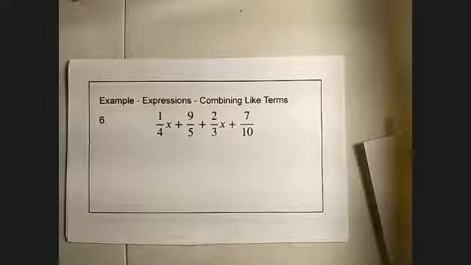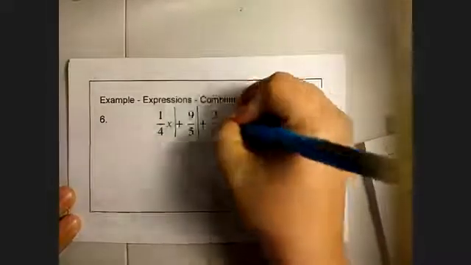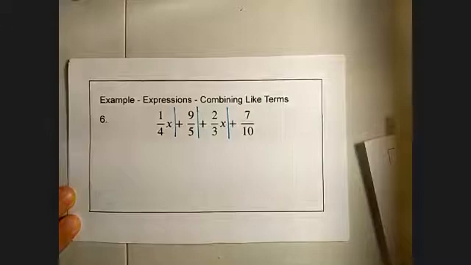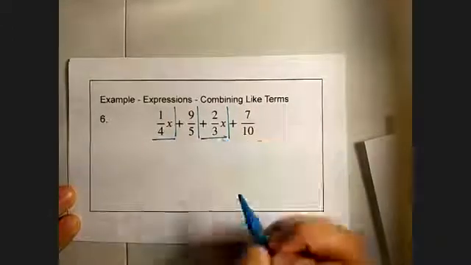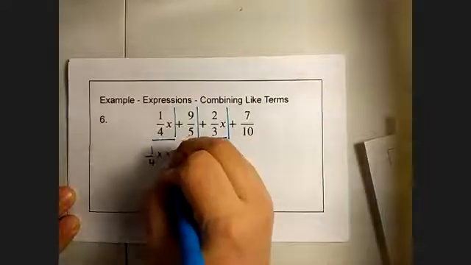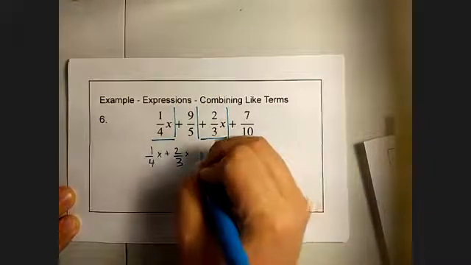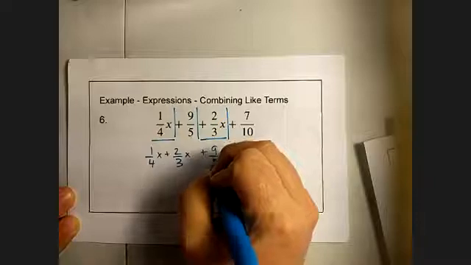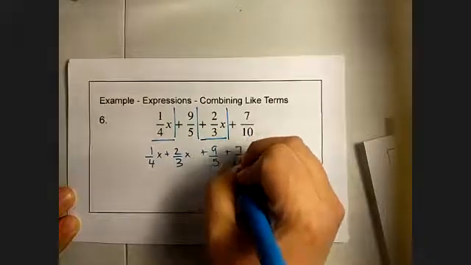Now, this question here looks crazy, and I am aware of that, okay? So we're going to do a couple examples with something like this. This is not necessarily an expectation today, but this is to start to understand this. So we're going to chunk this like normal, okay? It's not really any scarier, okay? We're going to put our chunks together that match. I'm looking for my matching variables. So I've got 1/4 x plus 2/3 x plus 9/5 plus 7/10.